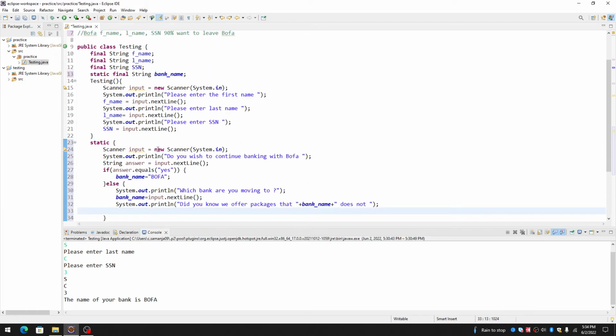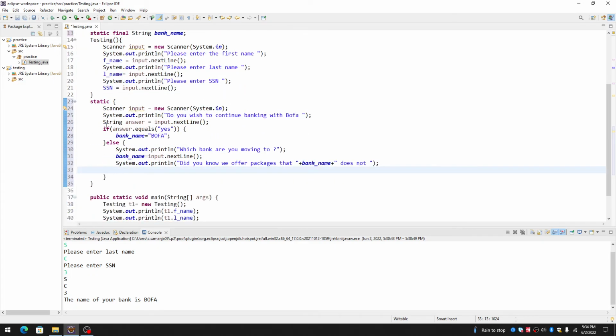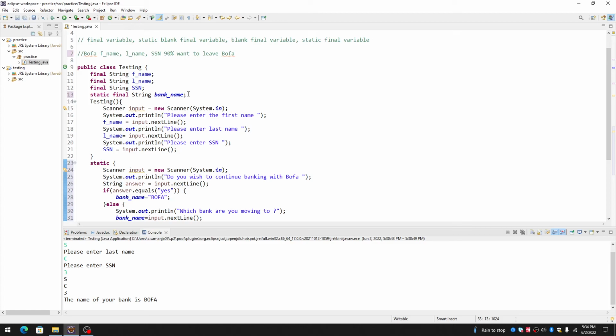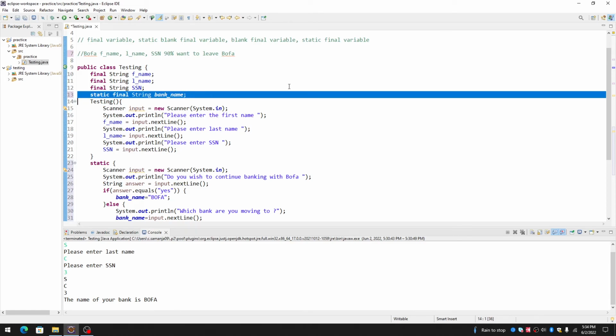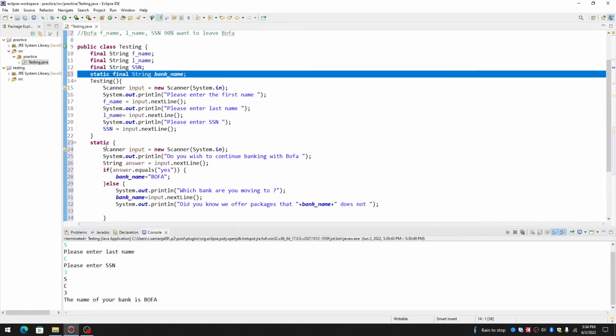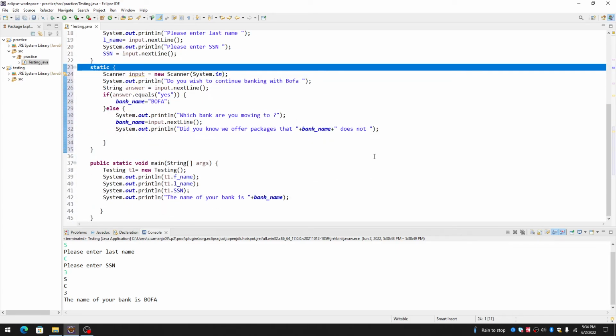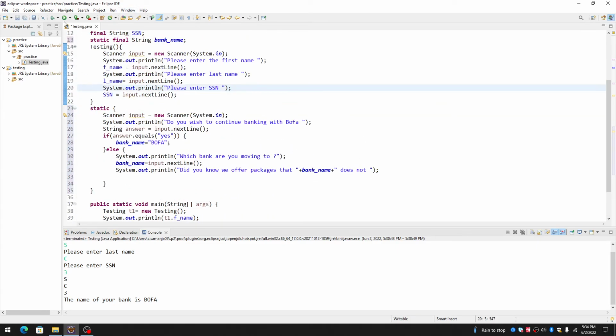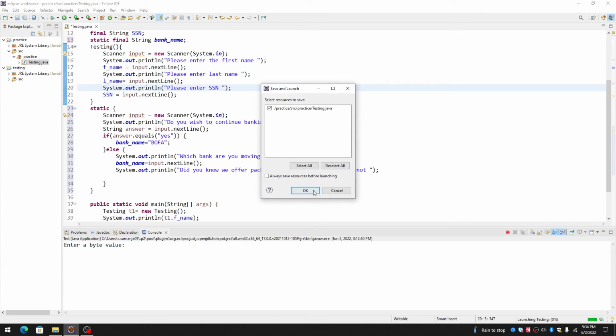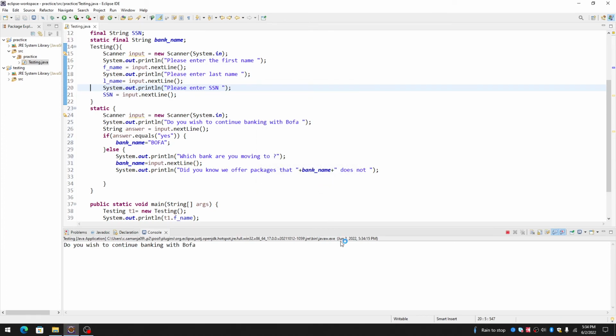So this is a static blank final variable. We don't know the answer in here, but we get to know it inside a static block. And let's run this code, and let's see what the outcome is. Okay, so this is very interesting.